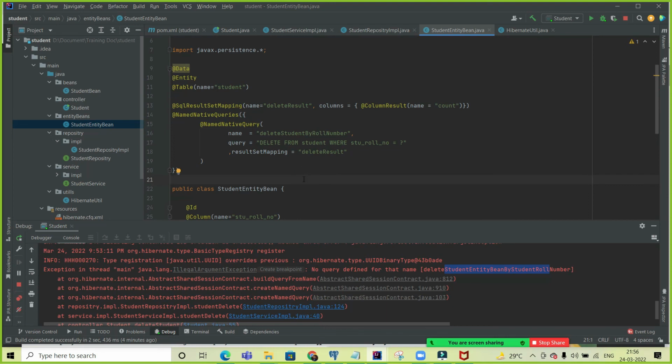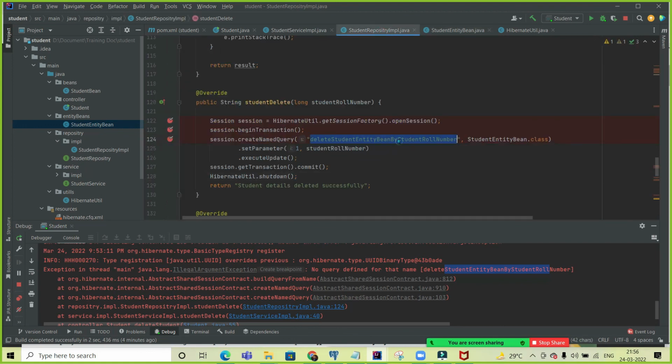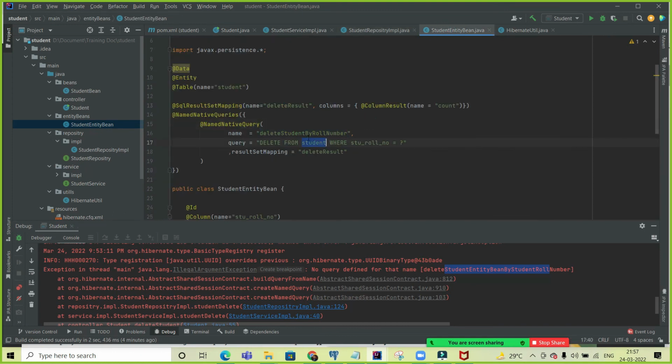So now we will have this name and we will put it into the repository class. We will pass this class and this roll number. We don't need to write the extra part here, just the names, because whatever we gave here as the name should match.